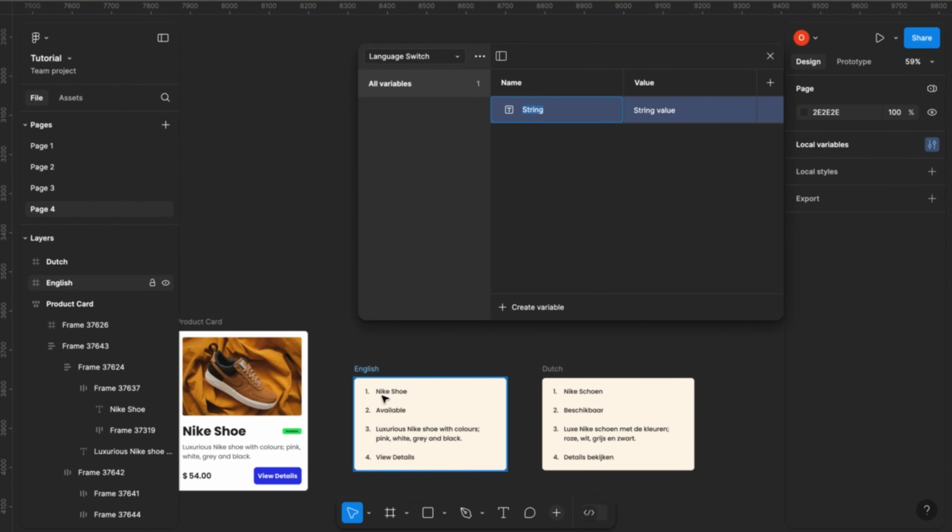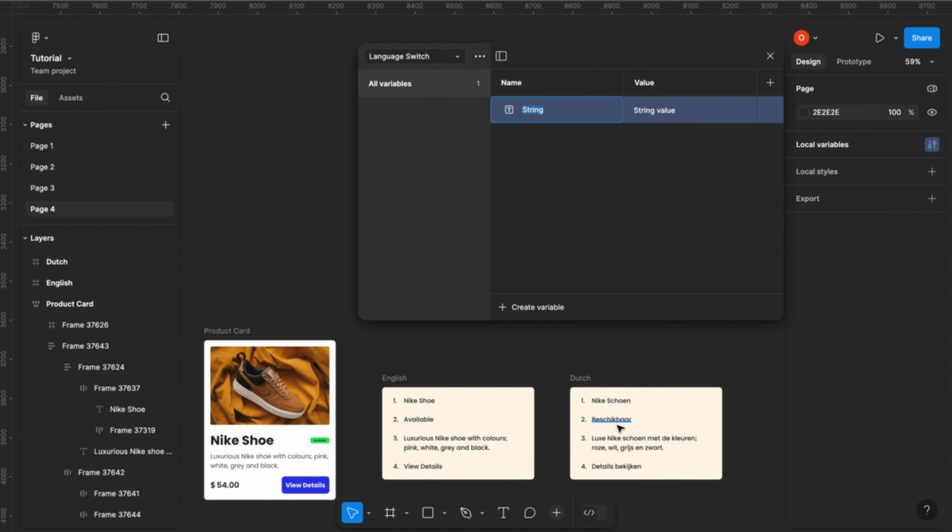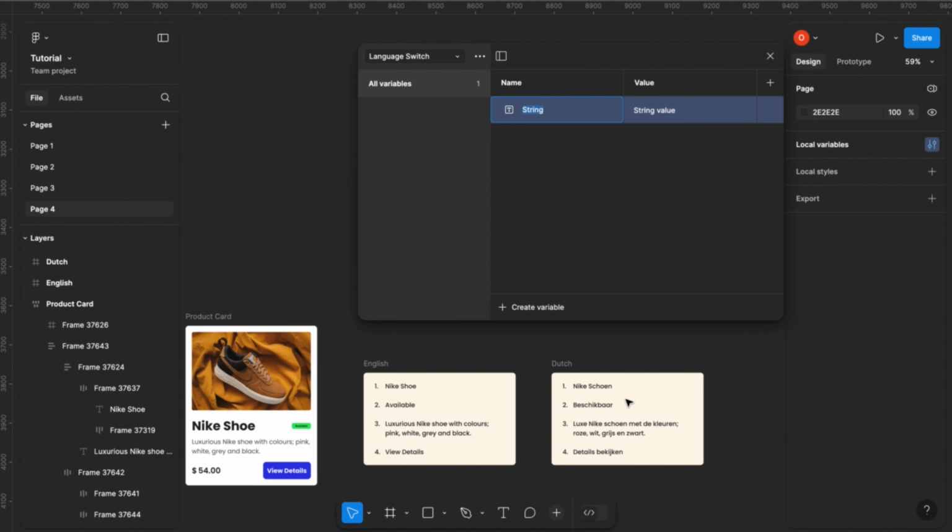So this is the English text that we have in this card, and this is the Dutch text. I just went to Google and got the translation. I don't know if they are perfect or 100% correct, but I got this information from Google. So you can have them written down this way, so you could just copy and paste.